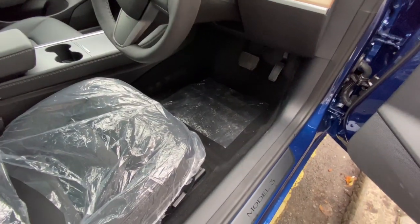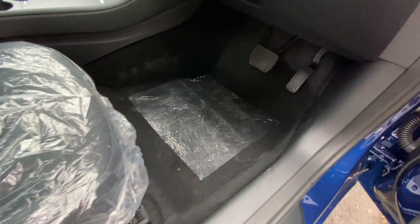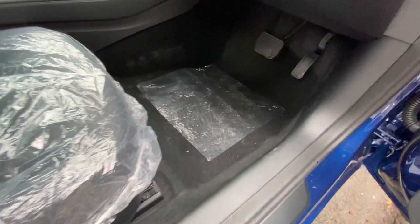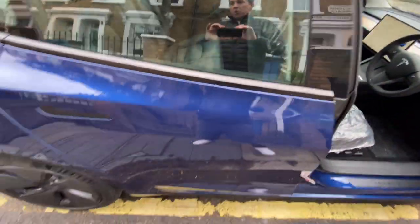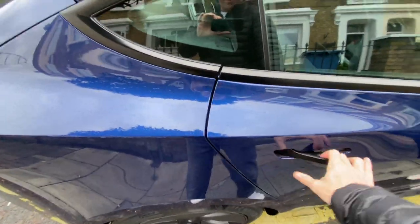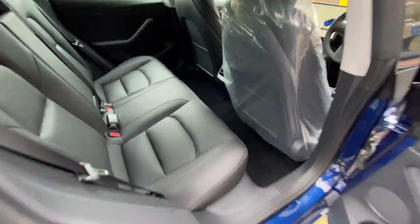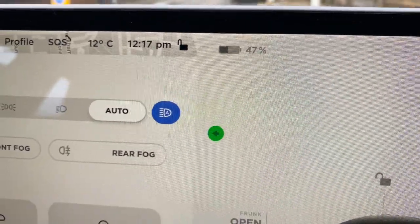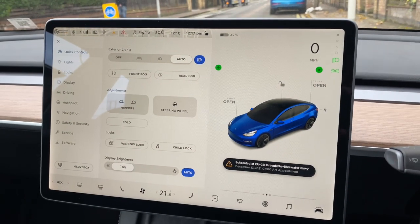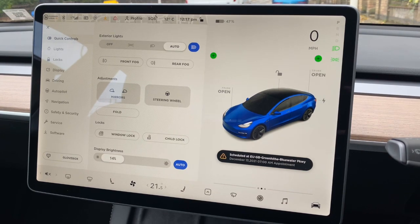And as I say, this has been driven on and off of a trailer, so not quite as you'd pick it up directly from the dealer where everything's pristine. Of course, somebody's been in and out of this. It's not showroom condition, but hey, that's what you get when you have something delivered. That's not a problem at all. It's been delivered with roughly half a charge, 47% showing on there, so that's not bad. Happy with that. It means I can go and drive it straight away. I haven't got to worry about charging it.